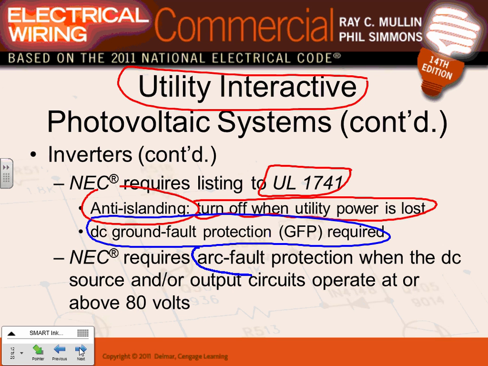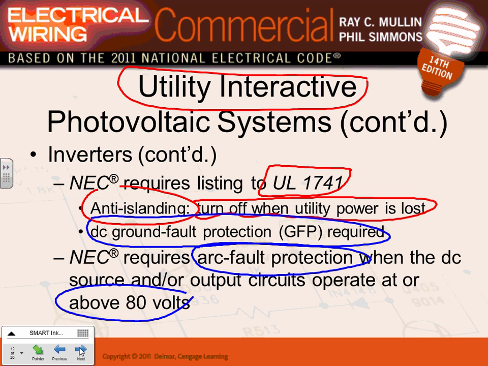In 2011, because of fires created by arcing on the DC side, they started requiring the solar photovoltaic system to also have DC arc fault protection. Inside the inverter, there is an electronic function that monitors for arcs, like arc fault circuit interrupters. If a signature coming out of the DC looks like an arc, it will isolate the inverter, and basically there's no longer current. This is required on any system of 80 volts or above.